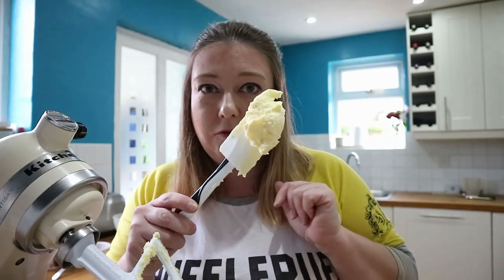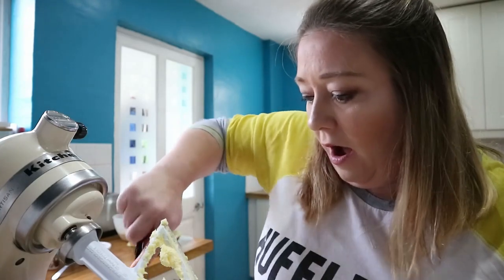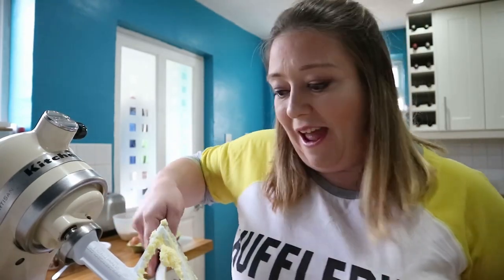So the butter and the sugar have creamed together, and this is the colour, a pale yellowy colour, and I've given the bowl a good scrape down and got that ready for the next stage, which is eggs. Need three of these. These are medium size eggs. These are definitely free range and organic because they came from my fabulous colleagues' chickens.